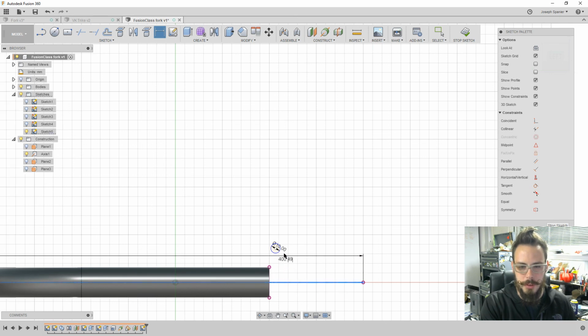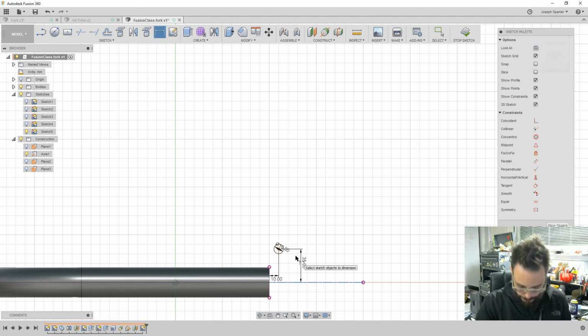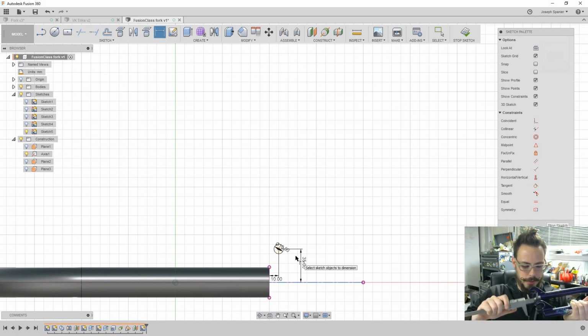So I'm going to create a dimension from here to here. Boy, I eyeballed that good. Round that back out to 35. This one won't be near as good. And then make that 10. Okay. Now the next thing is I need to go from the back of the dropout flange to the front of the face of the fork, and it is 40 millimeters, and the face of the fork to the bottom of the dropout flange is about 29 millimeters.